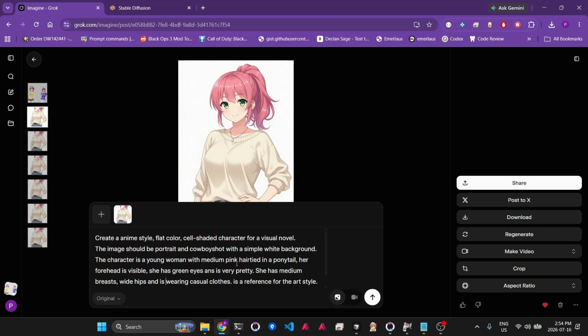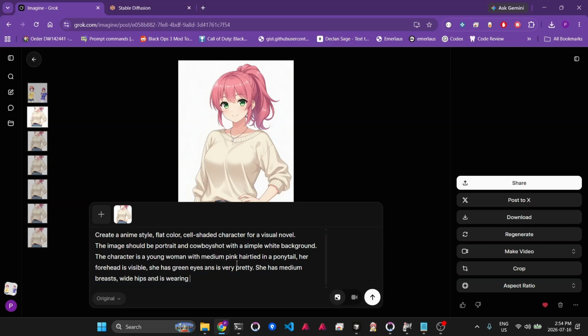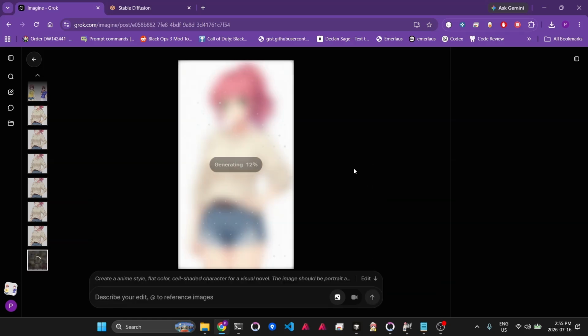Okay, here we go. Instead of wearing casual clothes, she is wearing a swimsuit, bikini. I'm going to remove the reference. Oh, and since I'm here, if you want to give her underwear, Grok won't let you do underwear, but what you can do is a bikini with no strings and some lace. It's going to basically give you underwear. Anything else? No, I think that's fine.